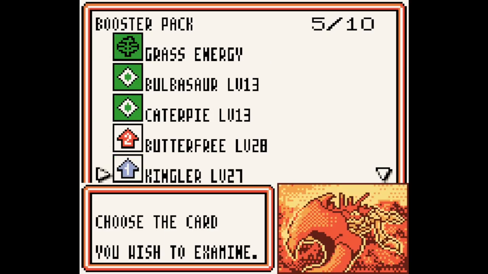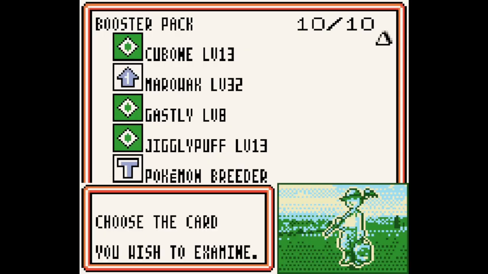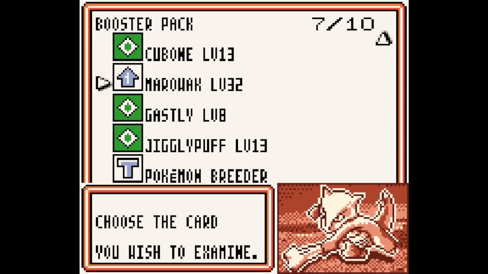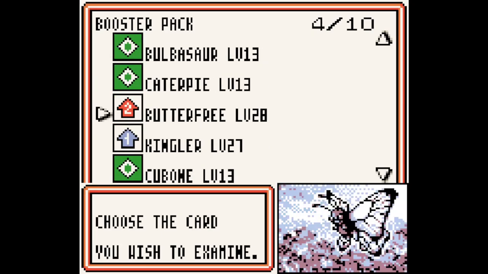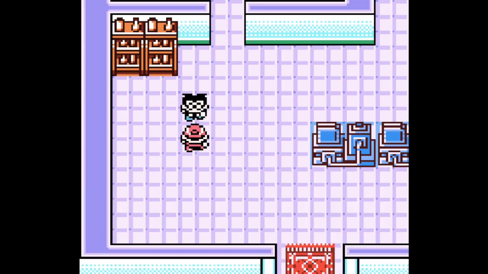Oh, Pokemon Breeder. Okay, that's a good card to have. Put a stage 2 evolution card from your hand on the matching basic Pokemon. You only play this card when you'd be allowed to evolve that Pokemon anyway. Basically, you can skip stage 1. You go from basic to stage 2 immediately. It's not a bad card at all. You just have to make sure you have enough energy to handle that evolution.